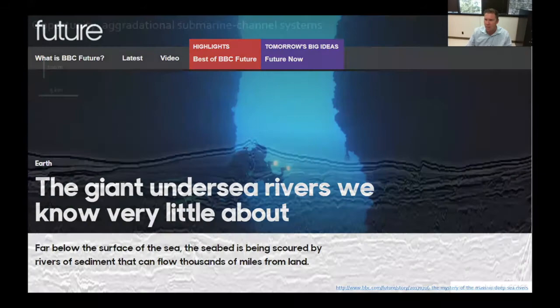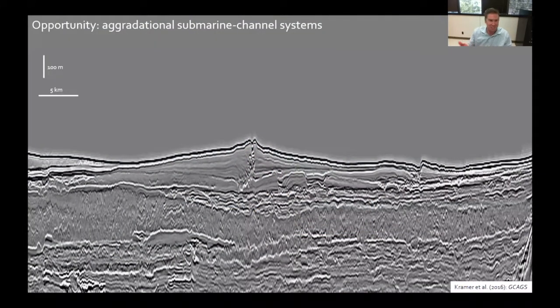But it's a little bit more difficult, right? It's underwater. So besides these amazing researchers that are going out and actually repeat surveying some of these submarine systems, there's also an opportunity to look at the stratigraphic record of some of these turbidite systems, particularly more aggregational depositional systems, to understand how they're evolving over time in a way that's kind of similar to what's possible by looking at repeat Landsat images from satellites, right, of rivers.